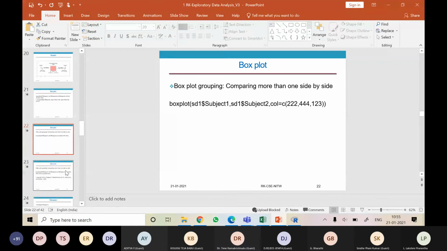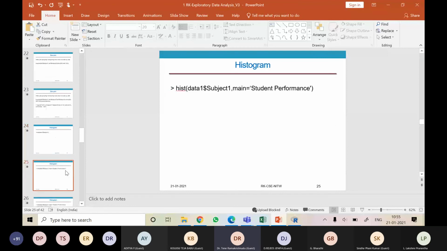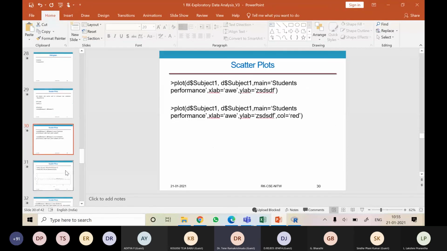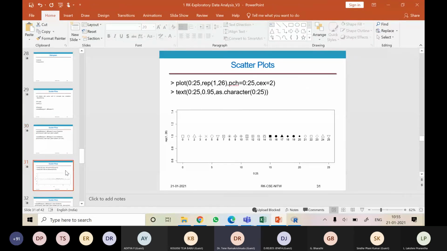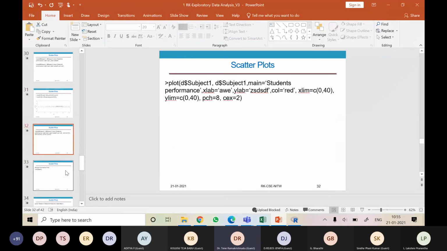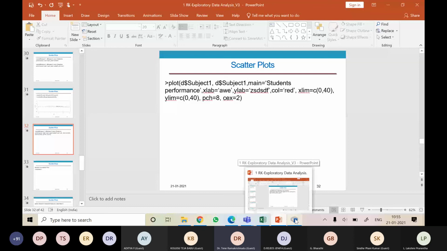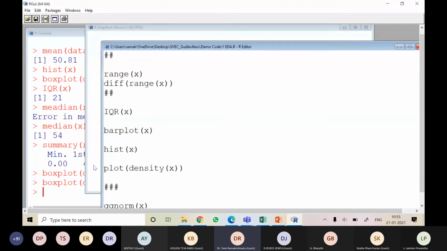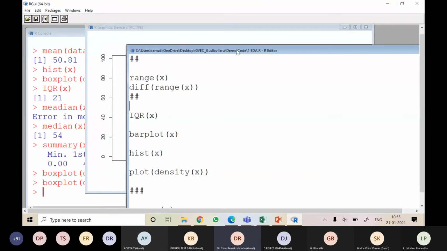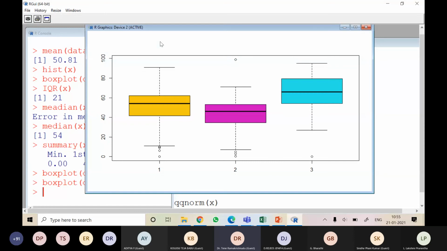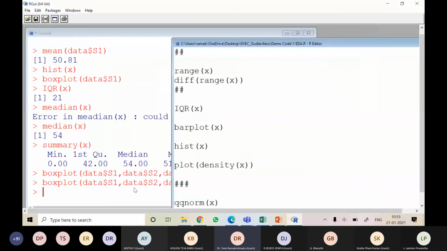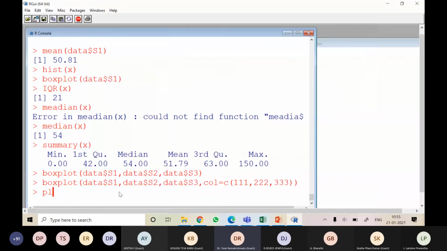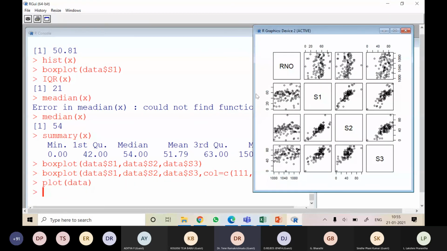Yeah. So in the same fashion, you can do the histogram. Already done the histogram and the normal plot. You can plot it and compare two different subjects by plotting. I'll show you one example. You can compare the multiple subjects with this, and using some other technique also, that is the plot of data. The entire one I want to compare. So look at this.